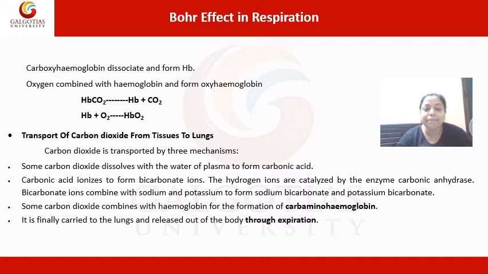Okay. So carbon dioxide is transported by three mechanisms: through the formation of carbonic acid, through the formation of carbaminohemoglobin, and the carbonic acid ionizes to form the bicarbonate ions. The hydrogen ions are catalyzed by the enzyme carbonic anhydrase. Bicarbonate ions combine with sodium and potassium to form sodium bicarbonate and potassium bicarbonate.